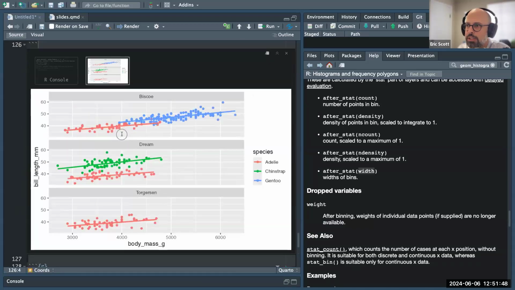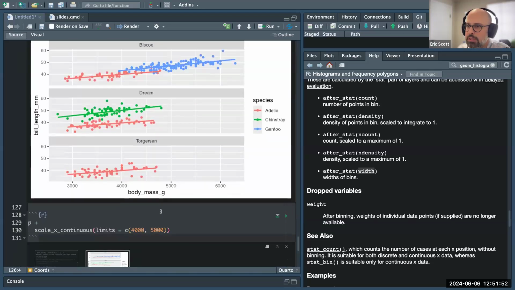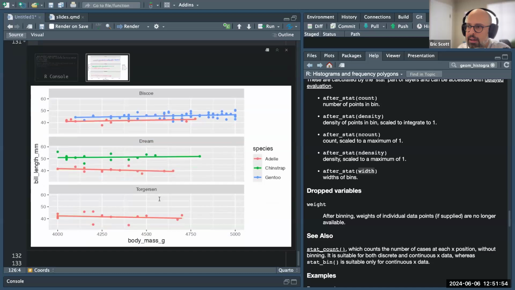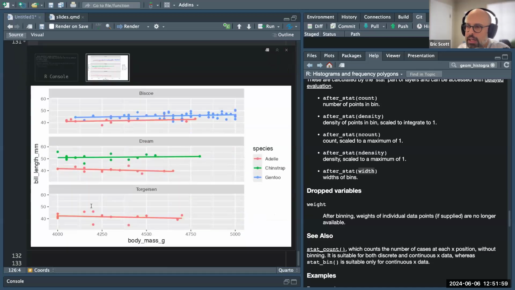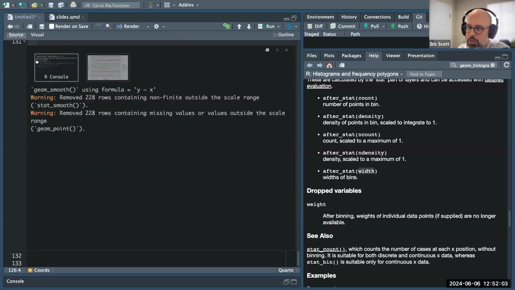We're zooming in on just this bit here through 4,000 to 5,000. We've got positive slope. We say limits between 4,000 and 5,000. And whoa, we have a negative slope. And we have a bunch of warnings. Why would that slope? Guesses.